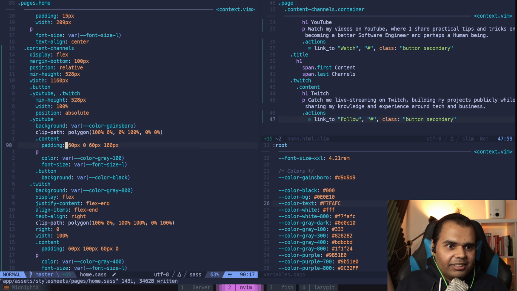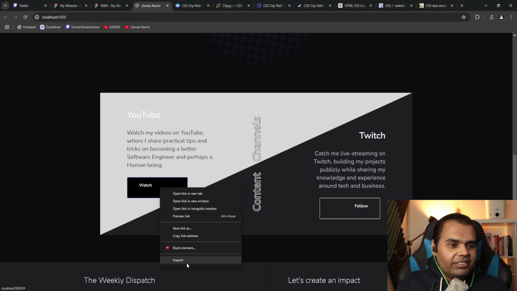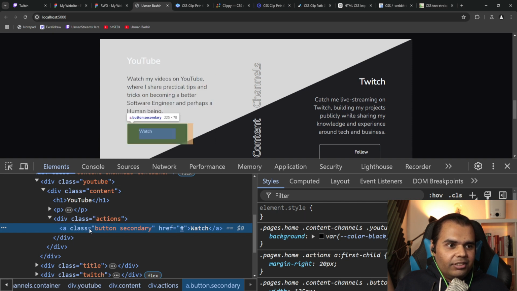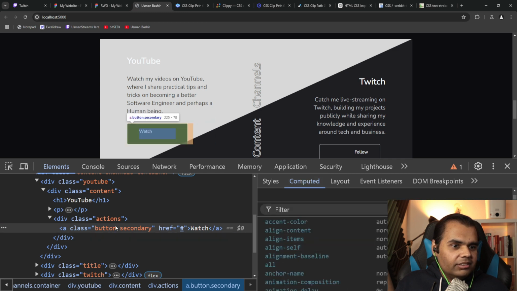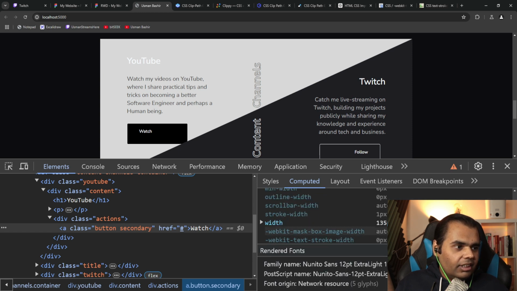I'm just gonna, without making a change, let's inspect and see what happened. So this is the button, okay. And what happened? I gave you a width, 135 pixels, right?